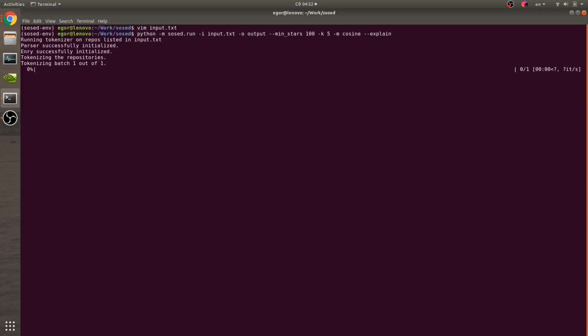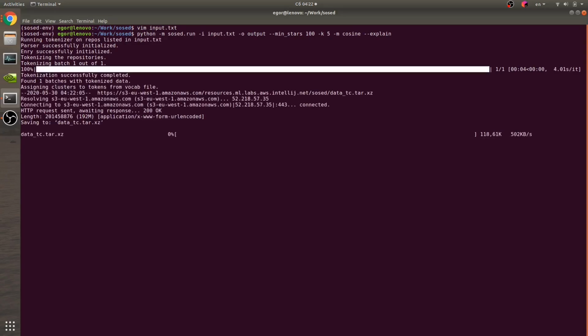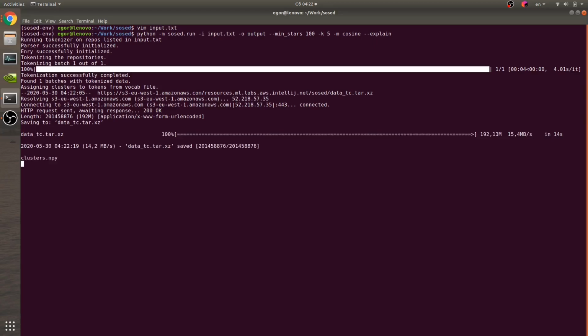Now, as we have some time while Sosed downloads the required data, let me explain the idea behind it. We took two large corpora of code, one with subtoken sequences from projects in 200 languages, and the second one contains all unique GitHub projects as of the end of 2016. We used fastText, an algorithm to learn word representations, to train embeddings for subtokens in the first corpus.